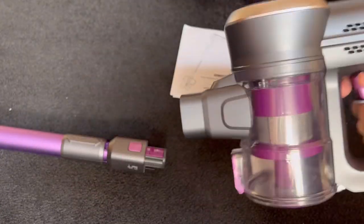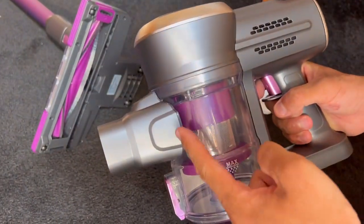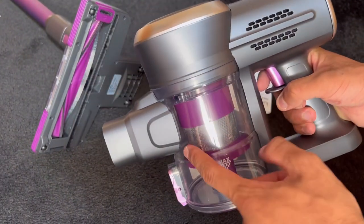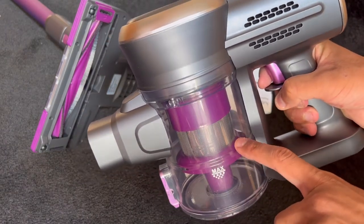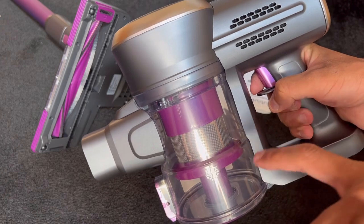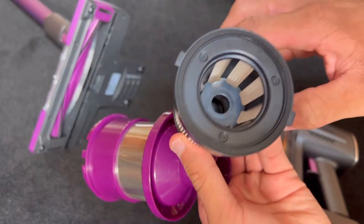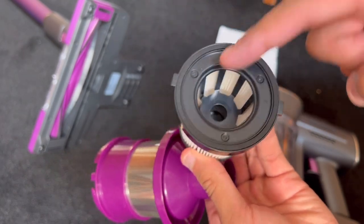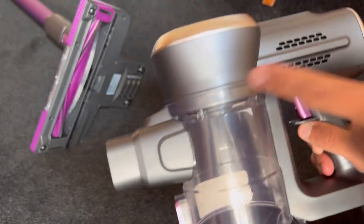And there's your charging port as well — very nice machine. So the way this works is the brush bar spins, the dirt gets sucked up the tube, and then it has one cyclone where the dirt spins around and gets flung out into the outer walls while the air goes to that metal shroud. Once the air and dust goes through there it gets captured by the pleated HEPA filter, which does appear to have some foam seals around it. And there's a motor impeller right in the top.